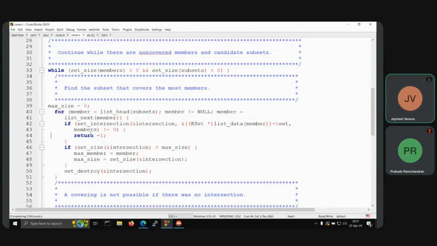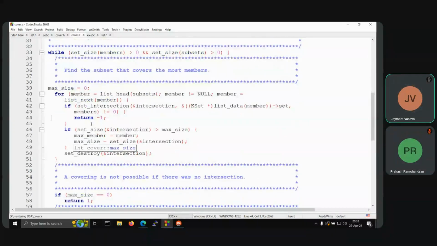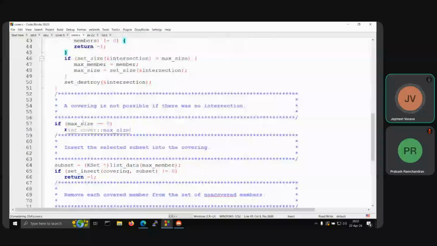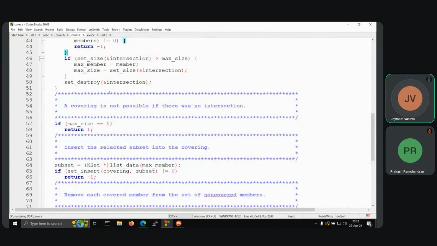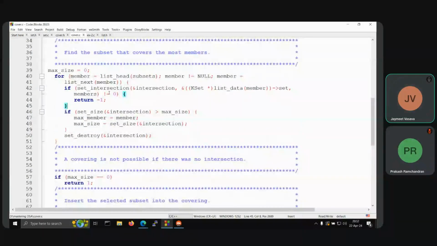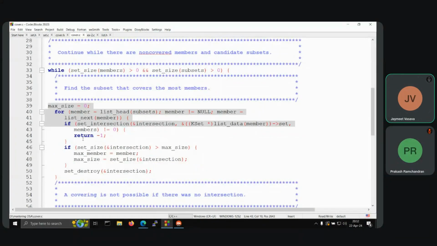First we'll be finding the subset that covers the most members, and then adjust the max size that we initialized with 0.